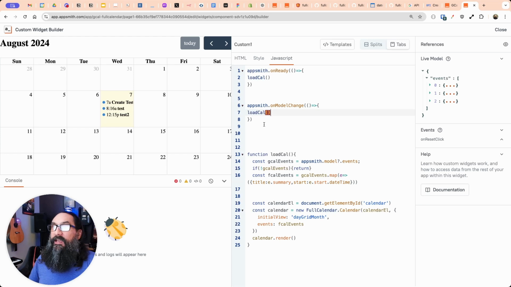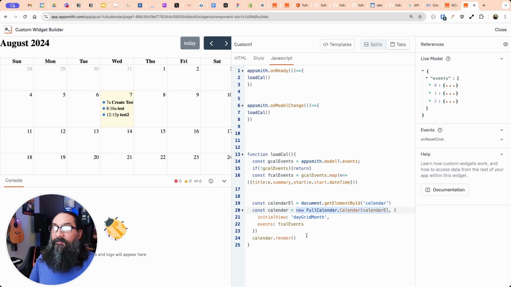Okay, so now I don't have this commented out and it's working again because this on model changed just gets called too early and there's no data there. So I'm looking for data in the model. If there's no data there, then return, and that stops the rest of this from running. Otherwise, it can go ahead and run this portion, which is initializing the calendar. But then it's a little different when you change the data. The very first time, it is finding that element and running new FullCalendar on that element.